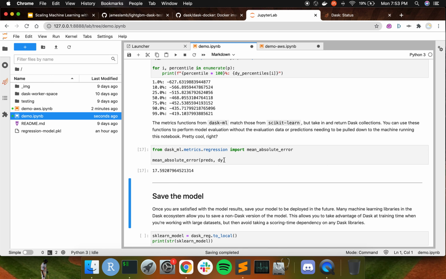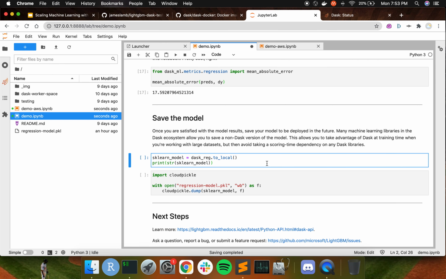Notice that both of these inputs are Dask arrays. And I get a mean absolute error of 17 for something where the 25th and the 75th percentile are separated by, call it, 60. I'm not thrilled with an MAE of 17, but it's something. It at least shows you that the LightGBM model isn't like a random number generator. Or maybe it doesn't show that and you just have to believe me. But this is the general machine learning on Dask workflow. Beautiful. So this is going to be your general machine learning on Dask workflow.